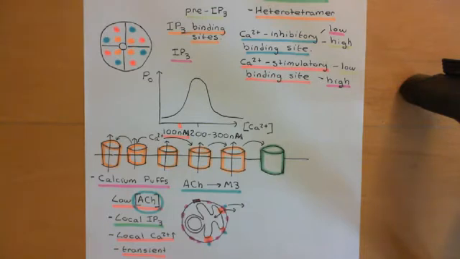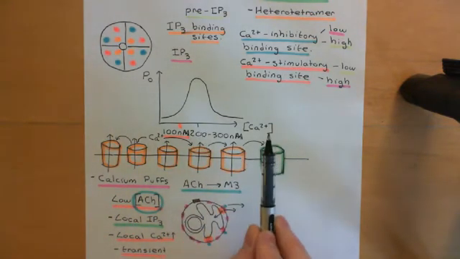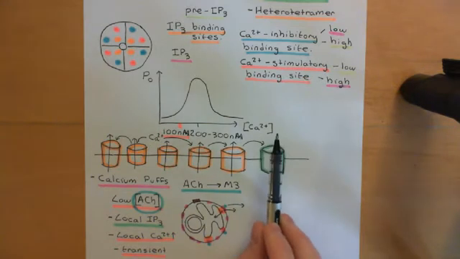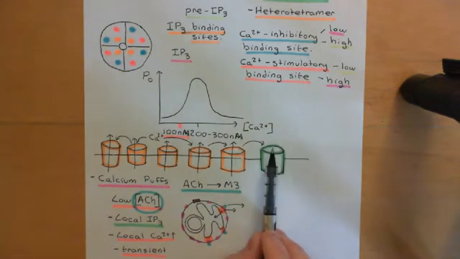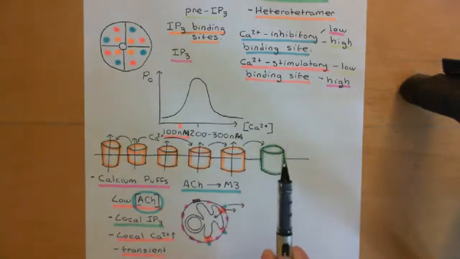When it gets that happening, and we're saying it's the one in the middle first, then it will open and it will release calcium from the lumen of the endoplasmic reticulum into the cytoplasm, and now that calcium can spill over onto its neighbours, occupy their stimulatory binding sites, which will cause them to open, and then it can propagate onwards like so until you reach the point where you get to IP3 receptors which don't have IP3 bound, and then of course when the calcium spills over to those, it will actually potentiate the closed state rather than causing them to open.